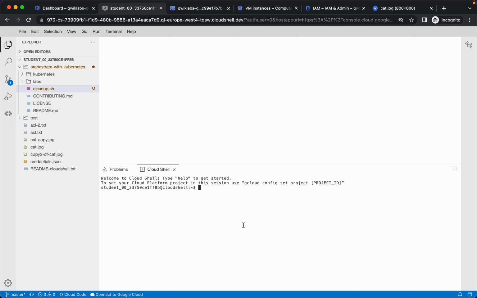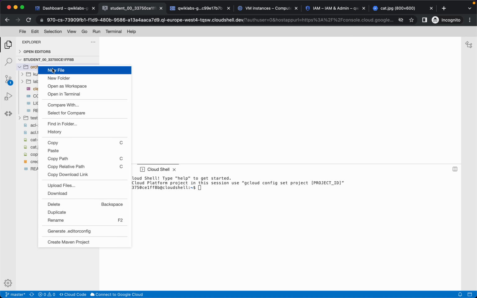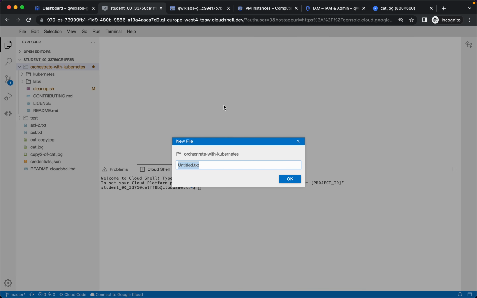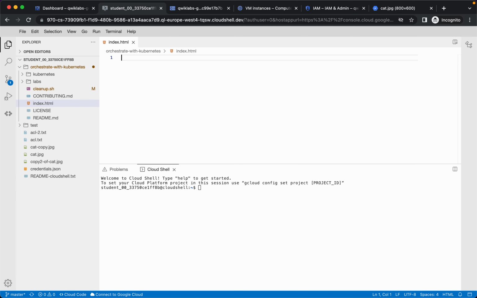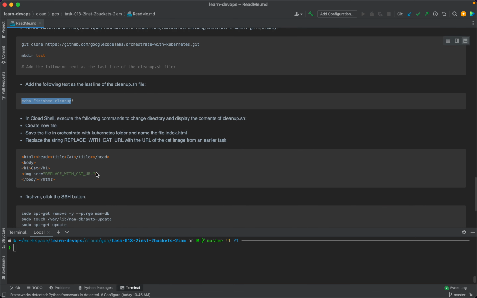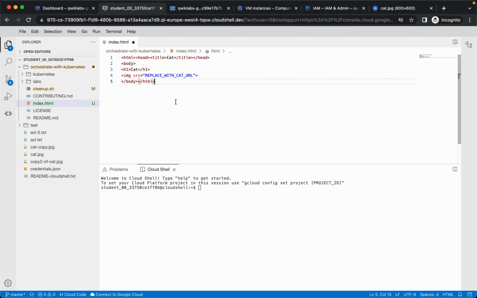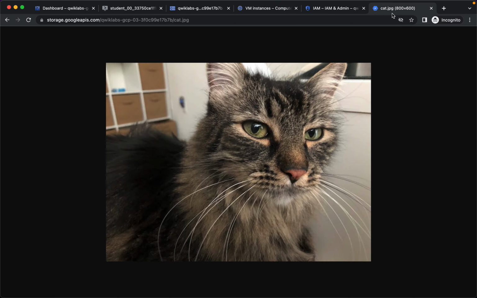Let's go back over here and create a new file inside the folder, index.html, and let's add the following HTML code snippet. We will replace this URL with this one.